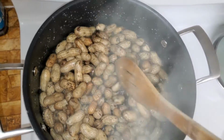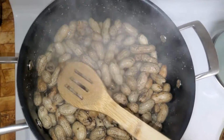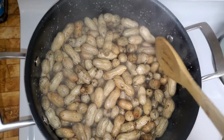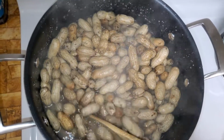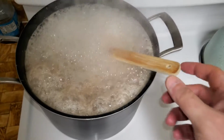I recommend that you use regular salt. Do not use rock salt. Rock salt has a lot of potassium in it. In fact, I use rock salt in my gardening because it's safe to garden with. But it can cause a lot of problems if you get too much potassium in your diet. So don't use rock salt. Use regular non-iodized salt and you'll be fine.